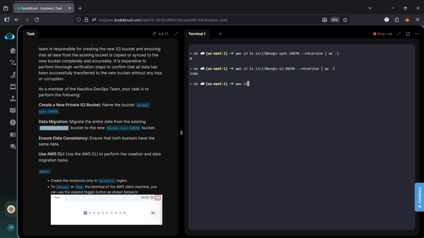aws s3 sync s3://new-bucket, paste, and the old bucket s3://. Actually we need to provide the old bucket first then the new bucket, that's why it's not copied before.